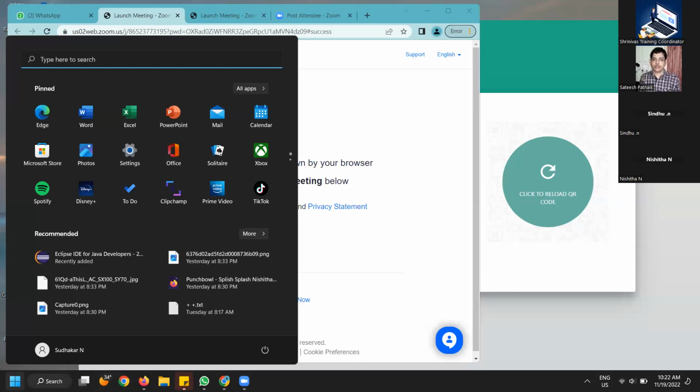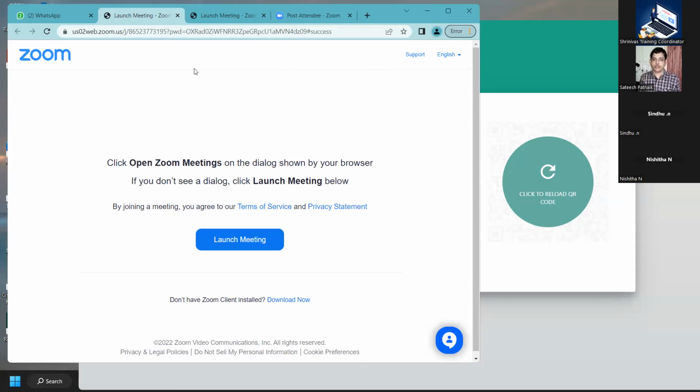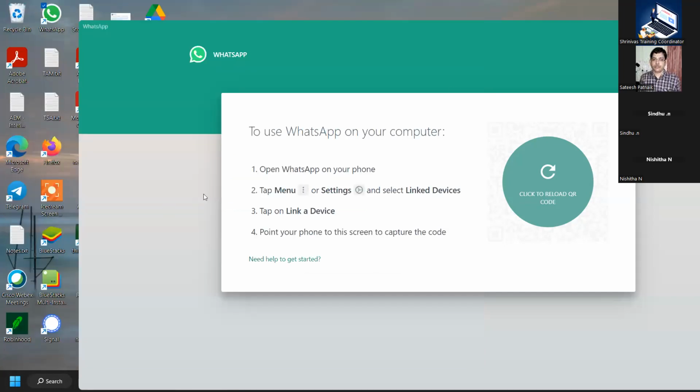Minimize all those things slowly. On the top, you have a red stop sharing button. If you click on that button, then yes. See, now minimize this part.